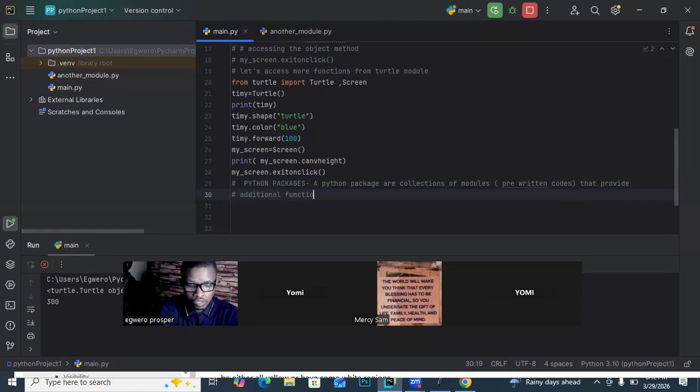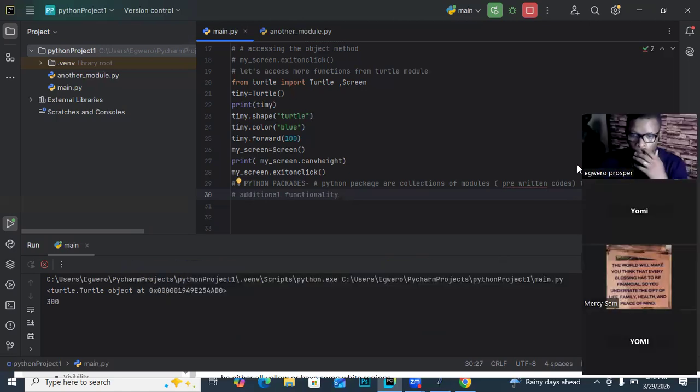Right, so that is the simple definition of Python packages.